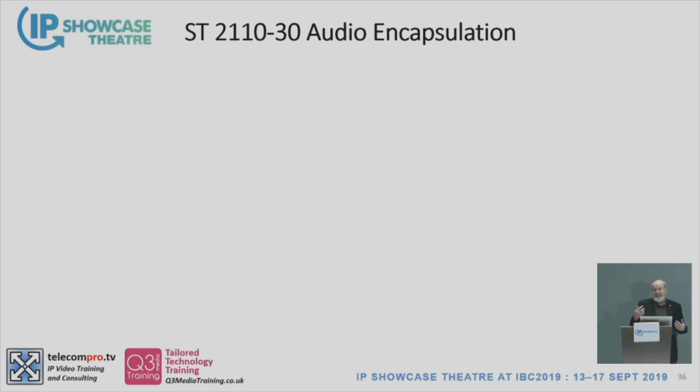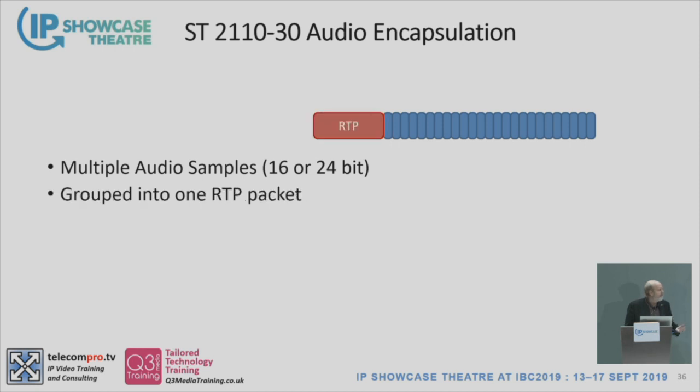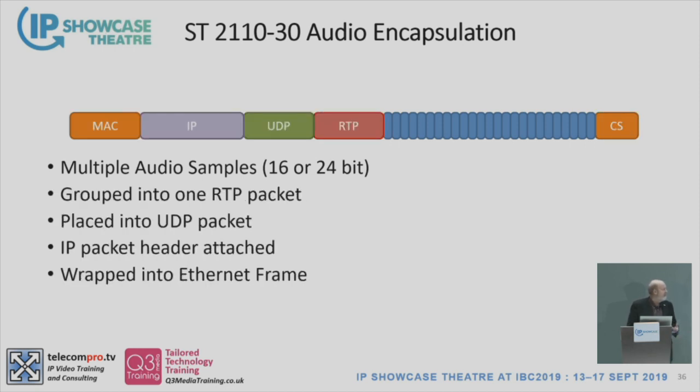Audio encapsulation, even easier than video because we don't have a payload header this time. We just take our audio samples, 16-bit, 24-bit. Those are your 2 basic choices today for ST2110-30. We bunch those up, we apply an RTP header, UDP, IP, Ethernet, and we're good to go. Now we have a compliant 2110-30 audio packet. The timestamp of the RTP packet header is going to use the sample time of that first audio sample in the packet. So again, it's very consistent with AES67.